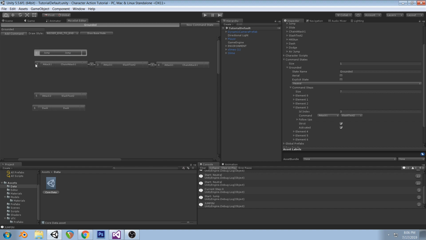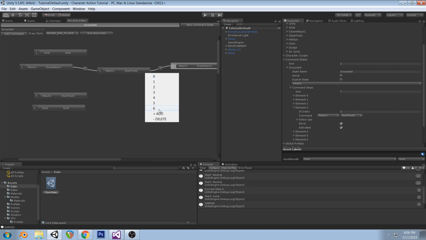Another way I tripped myself up was thinking that I needed to store follow-ups and things like that. A follow-up in this sense is pressing the same button. You can see these are all chained together. Actually, let me make a new one just to show you real quick. If we go along here, we start here and hit attack, attack, attack. It's going to do these actions right here.